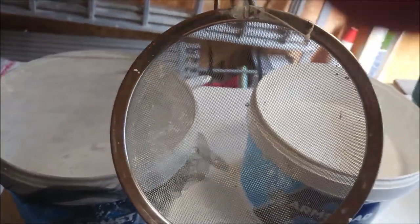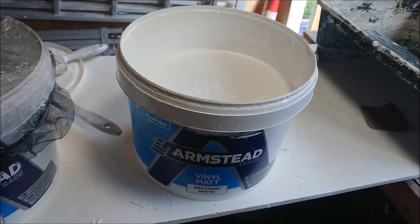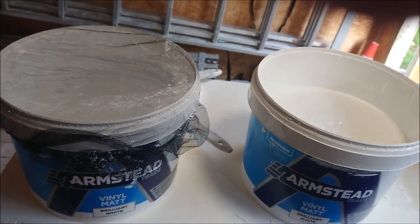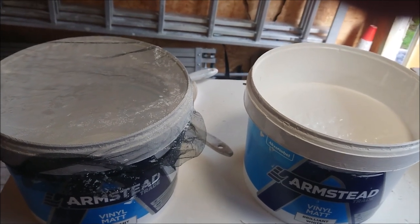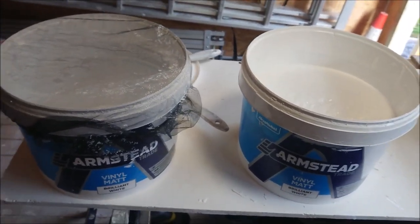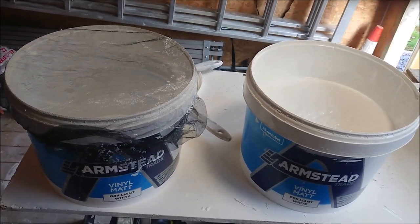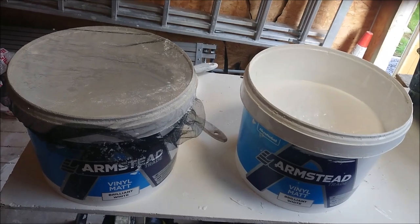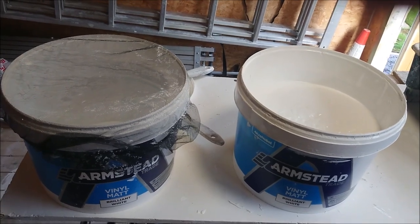You might be asking: when do we need to sieve paint? Well, for example, this 10-litre tub was opened as a new tin on one job, and this one was opened as a new tin on another job. If you don't use all the paint, it does get contaminated with little bits of dust. When you open and close the lid, bits of paint can dry on the outside and get into the paint and contaminate it. So when using it on a different job — remember this everybody — if you're using old paint, you must stir well and you must strain the paint to get all the little bits out, otherwise all those little bits are going to end up on your ceiling and walls when the paint dries.